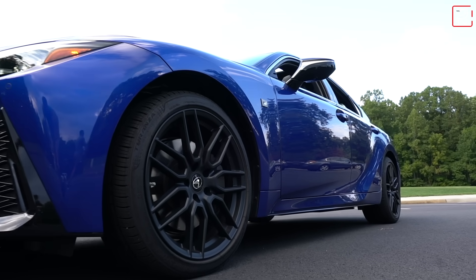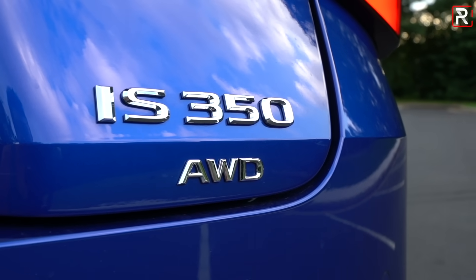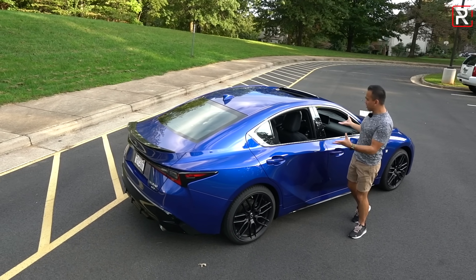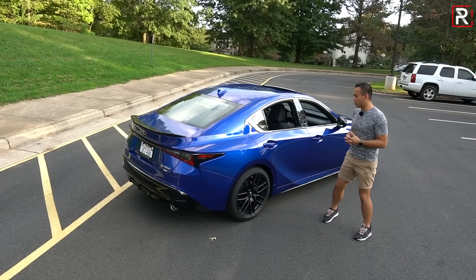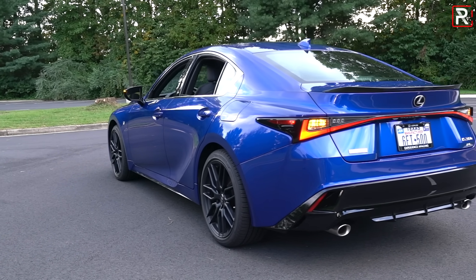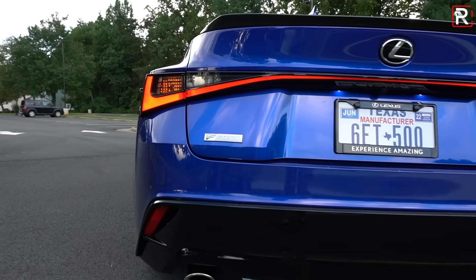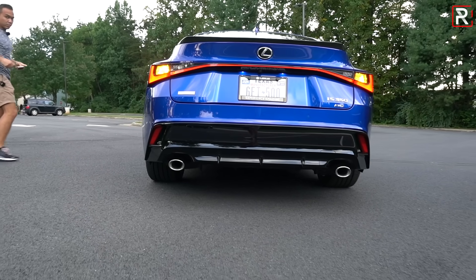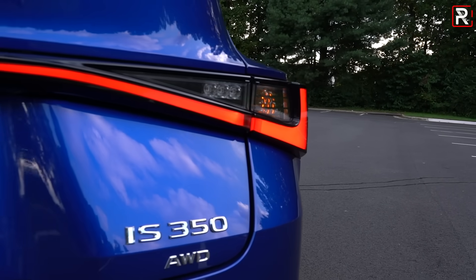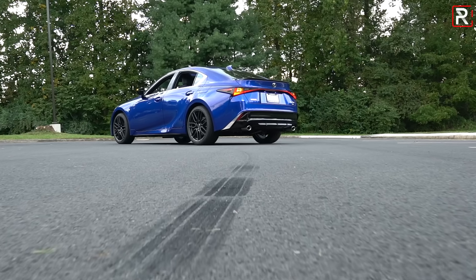It's got a staggered wheel setup, especially on the rear-drive model — mine is the all-wheel drive version. The roof has a standard sunroof; Lexus doesn't offer a panoramic roof on this car. The rest of the side profile looks pretty similar to the pre-refresh models with edges and creases along the lower end. At the rear, there are big changes Lexus made this year. I don't particularly like the rear end design — the trunk lid kind of makes this thing look like a transformer. I do like how they've inverted the rear taillights. It has full LED taillights, though the turn signals are incandescent; reverse lights and brake lights are LEDs.